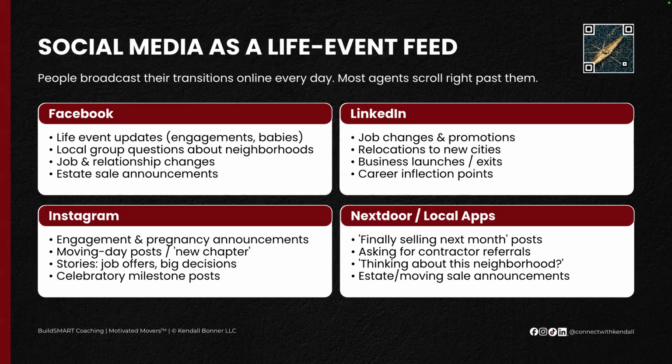But the business is in the scroll for you, as opposed to the business being in the posting. So what are you scrolling for? What are you listening for? You're listening for life event updates on Facebook: local group questions, job and relationship changes, estate sale announcements. On LinkedIn, you're seeing job changes, promotions, relocations, and businesses launching. On Instagram, you're seeing engagement and pregnancy announcements, moving day posts, stories about big decisions happening every single day on social media.